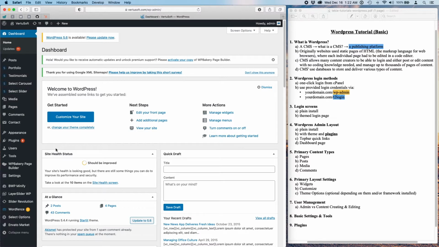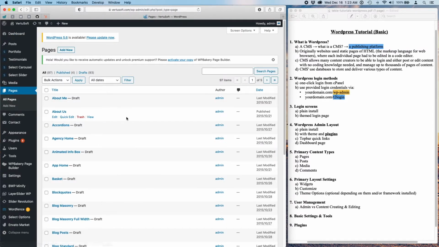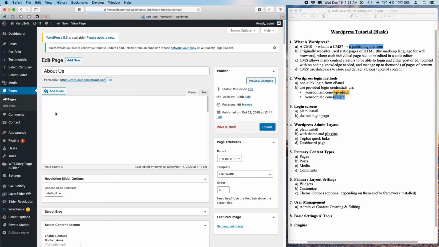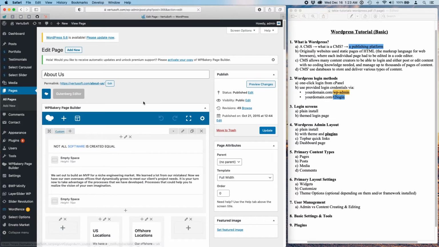Okay, so we can see there's a lot going on in this page, but we just want to change that one piece of content. I said we'll show you how quick it is. It's the About Us page. Under the page content types, we can see that you may not know this yet, but this website uses what's called a visual editor. It's not the standard WordPress Gutenberg or block editor as what's in the current versions, although we can switch to it.